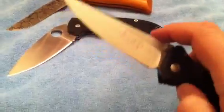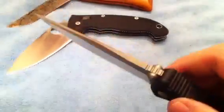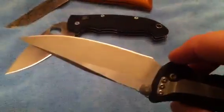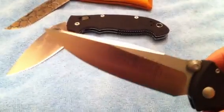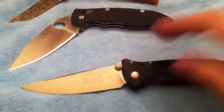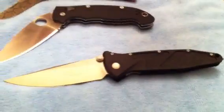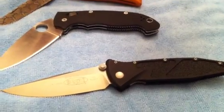The most beautiful thing about this knife, to me, is the blade shape. And if Microtech does one thing right, it is their blades. I mean, these grinds are all perfectly symmetrical. They're all just absolutely perfect, really, to tell you the truth. It's kind of crazy how good the grinds are on this knife for being a production knife. They're really good.